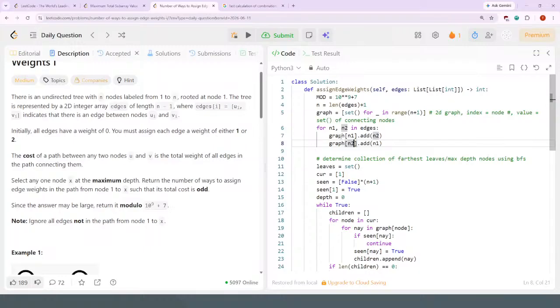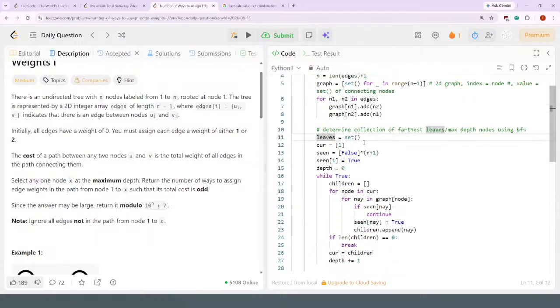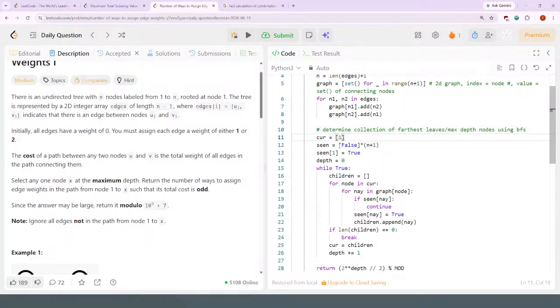Create edges. Leaves is a set, I don't need that. I just need the children, right? Current is 1. Seen is false. Depth is 0. Children is empty. For every node in current, for every neighbor in graph.